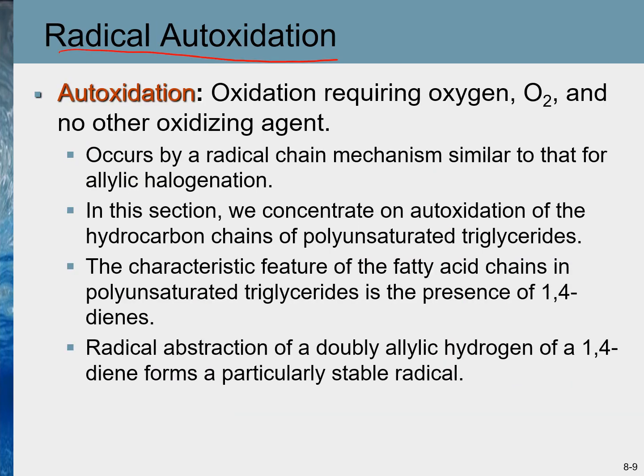Radical autooxidation is one of the most common destructive reactions for materials such as food. This kind of reaction is known as an auto-oxidation reaction because this oxidation process requires only oxygen and nothing else. No other oxidizing agent is required, so that's why it's known as auto-oxidation. This reaction also takes place by a radical chain mechanism, which is very similar to that for allylic bromination.